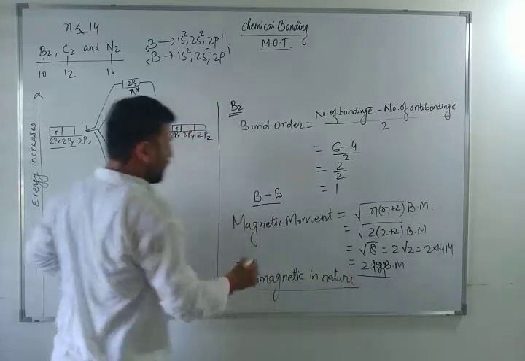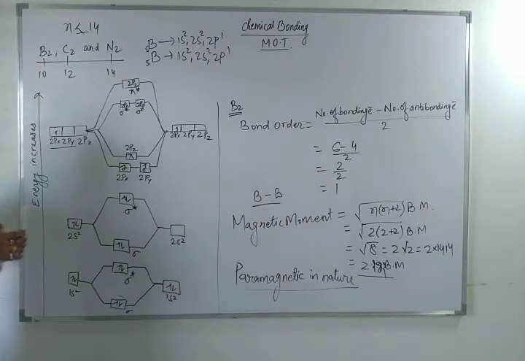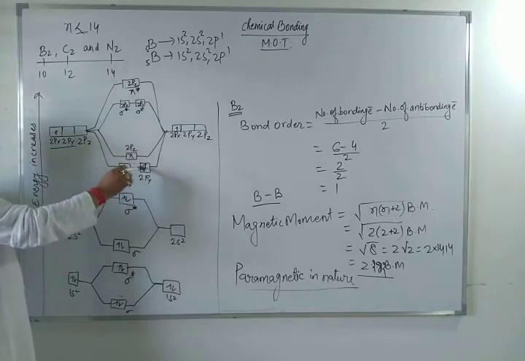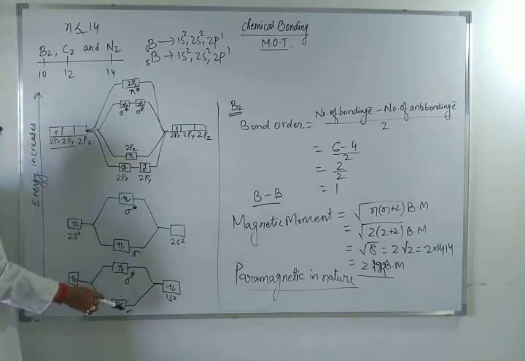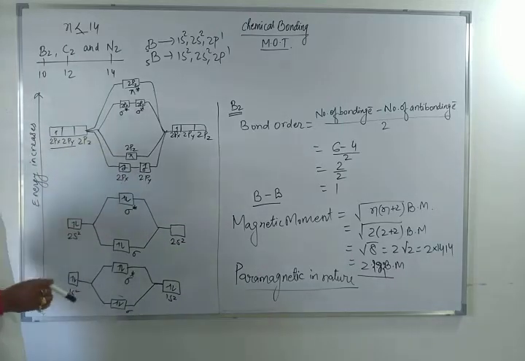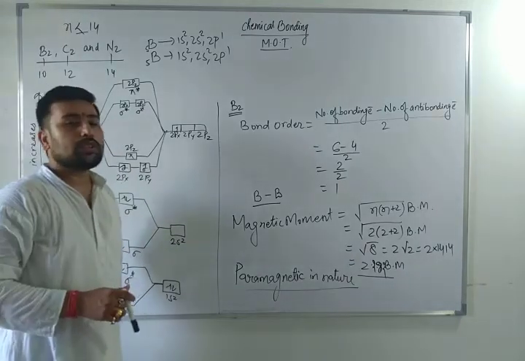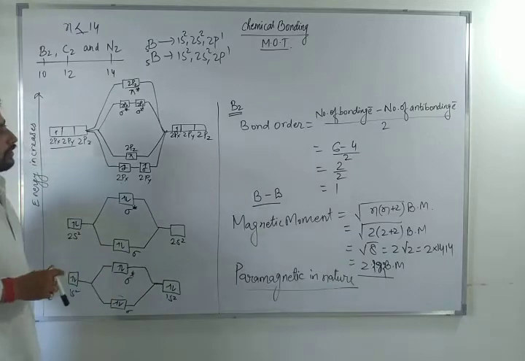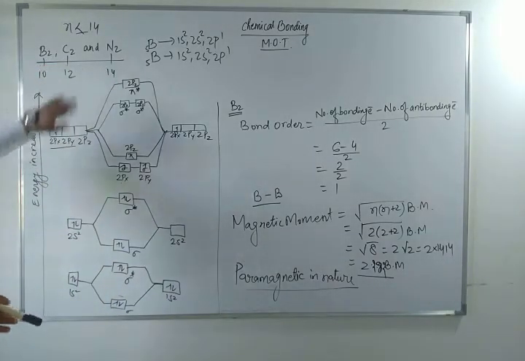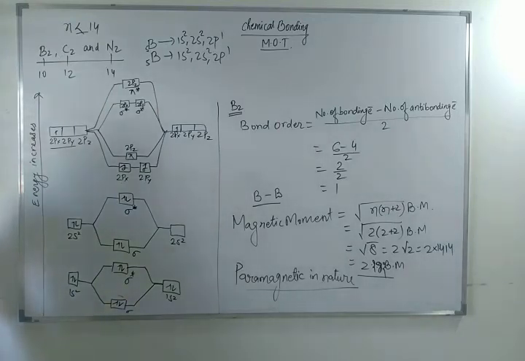As you have seen about B2, similarly if I talk about C2, 2p2, total 4 electrons, 1, 2, 3, 4. Since both are paired, the bonding electrons are 2, 4, 6, 8. 8 minus 4 upon 2, 4 by 2 means 2, a carbon-carbon double bond. So if you want to calculate the C2 molecule's number of bonds or bond order.